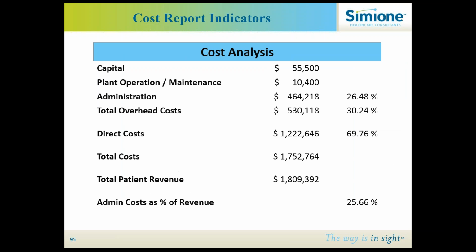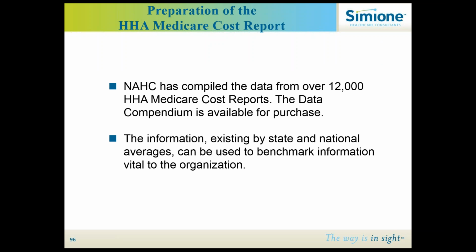Some of the information you get from the cost report is to analyze the percentage. Again, administrative cost, I said earlier, most agencies run 40 to 60%. Obviously, if you can get that down, and I include all overhead, so in this case it would be 30% in the example shown, then the better off you are. You want your cost of goods sold to be a higher percentage than your overhead.